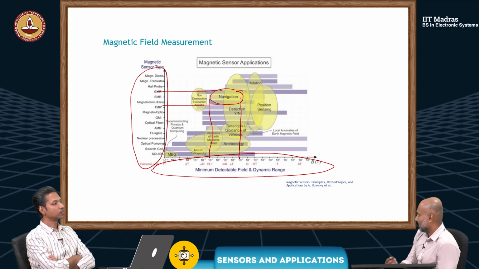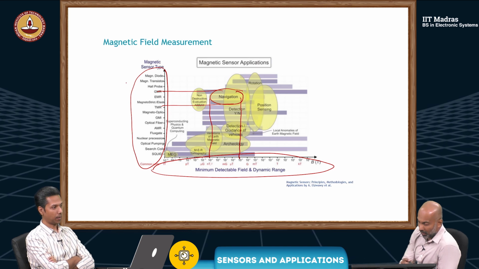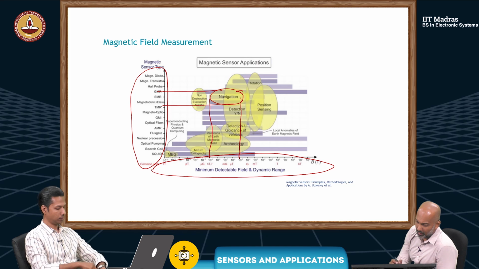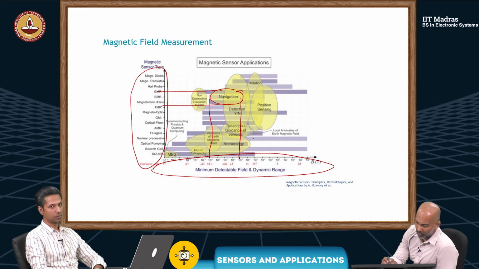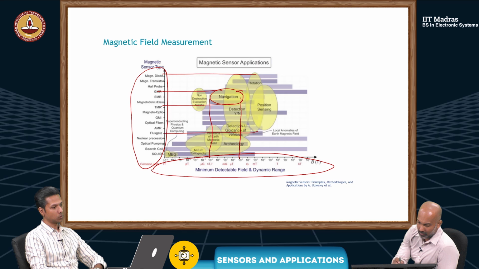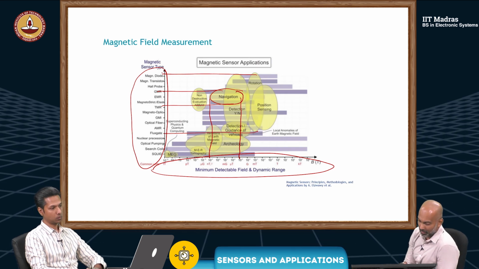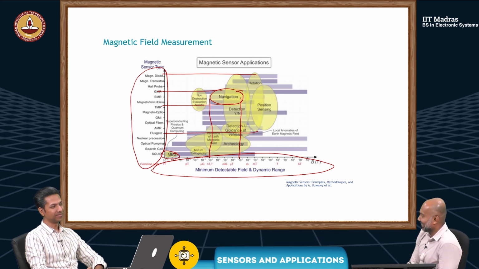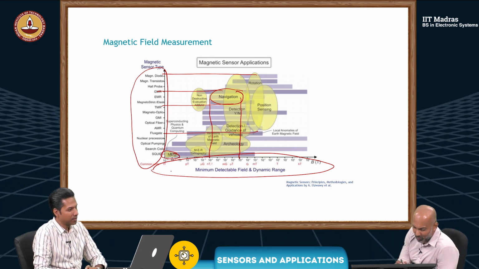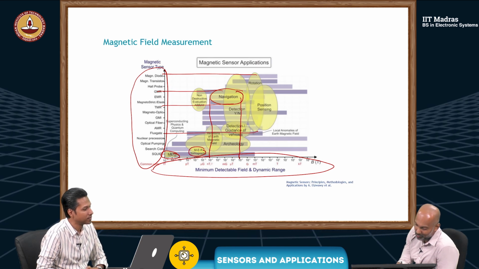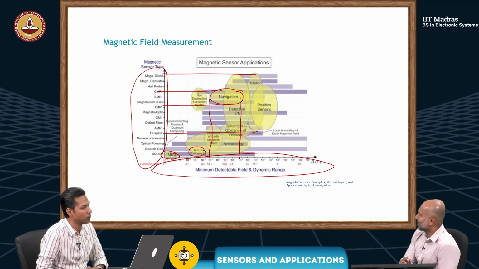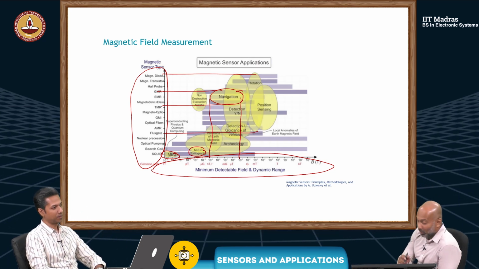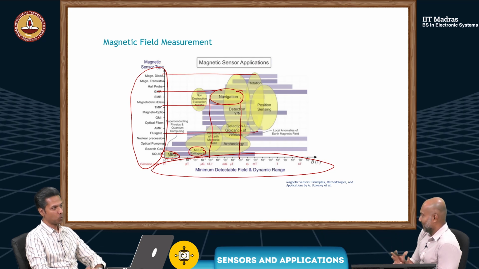Rotation sensing. I think angle sensors. I think a lot of sensors can be used for that, right? For angle sensing. But you see, SQUID, you only have this. Actually, image. I'm pretty sure it's something to do with tomography. I'm not sure what image is. Maybe it's a medical application. But as you said, limited application.